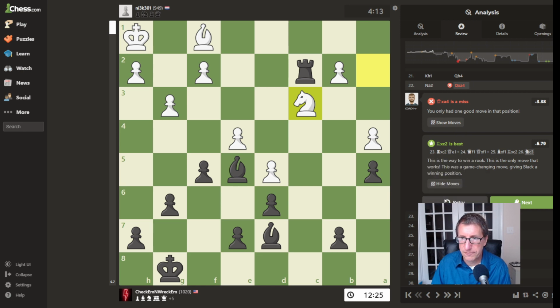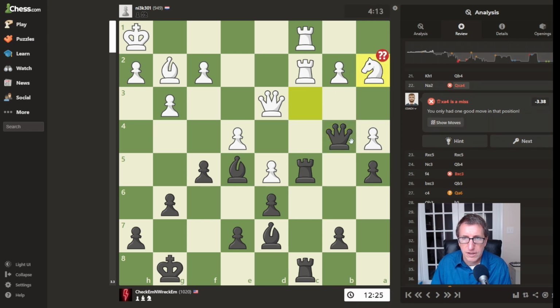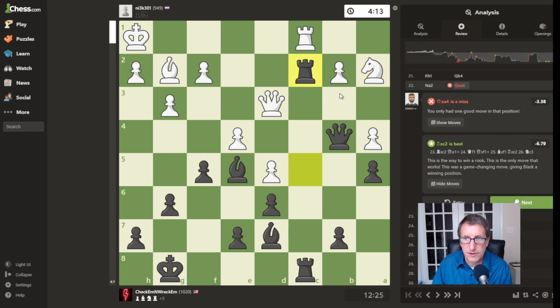Okay. So here, let my queen get captured. So if I go there, and then if he captures my queen, I have check. He would have to block here. I would get the two rooks for my queen, and this knight would be captured. Okay, so I overlooked some tactical opportunities there.